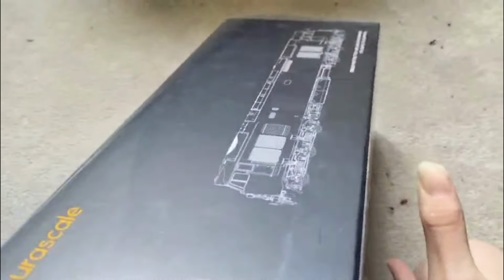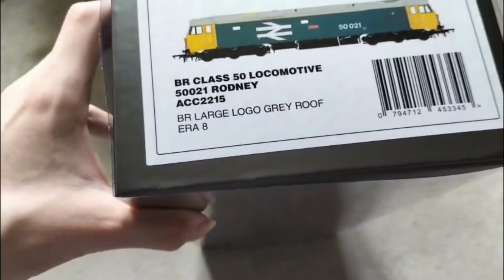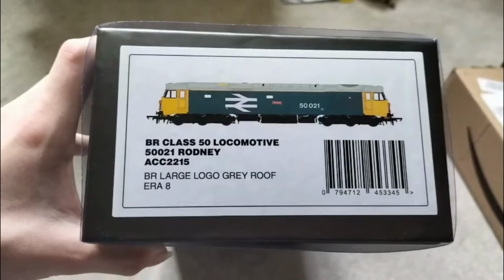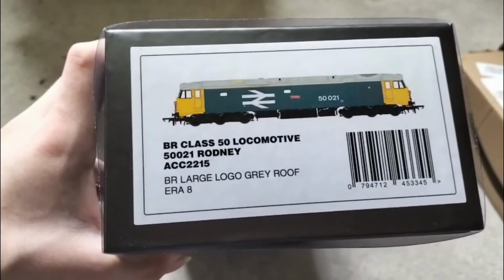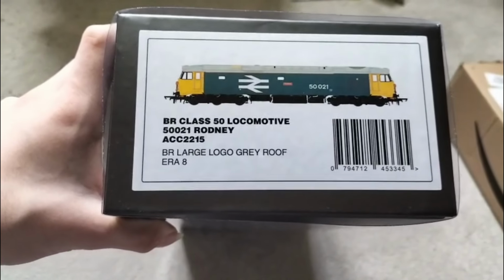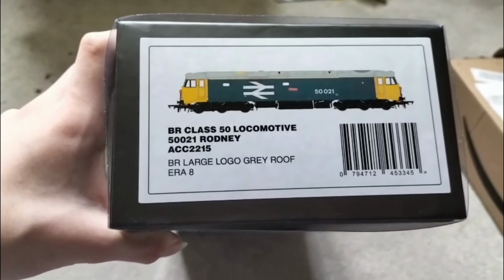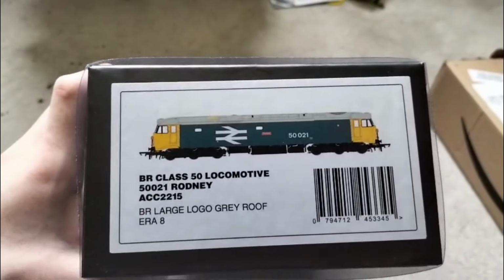On the side, I'll show you the code. There we are. Sorry, it is BR Class 50 locomotive 50021 Rodney, AC2215, BR large logo grey roof, era 8. Very nice indeed.